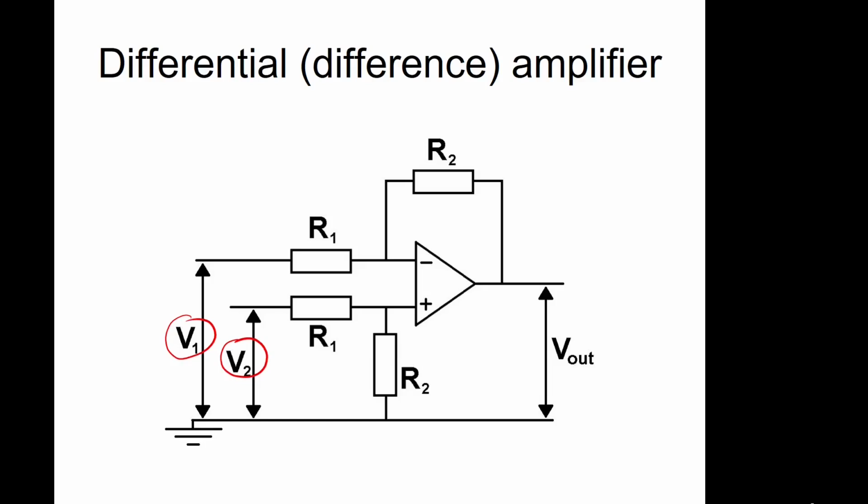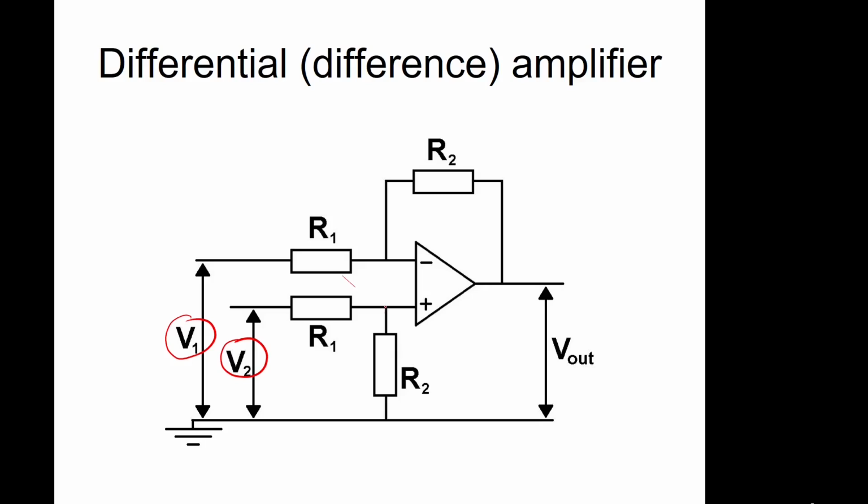Now, if you remember back to when we originally talked about the op-amp, we said we put two input voltages in, it amplified the difference, but the amplification was so large that it essentially saturated the output. Because we've now got this arrangement with feedback, we can control this gain a lot better. So the analysis of this is a little bit more complicated.